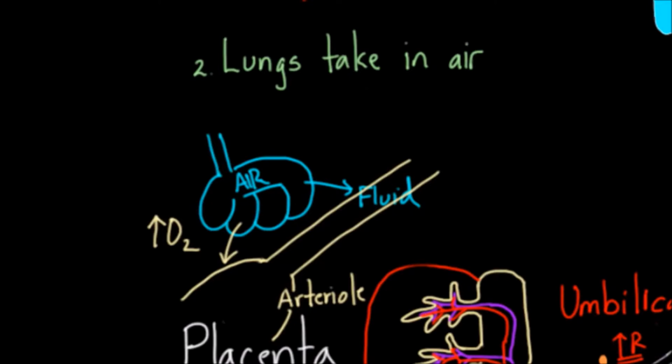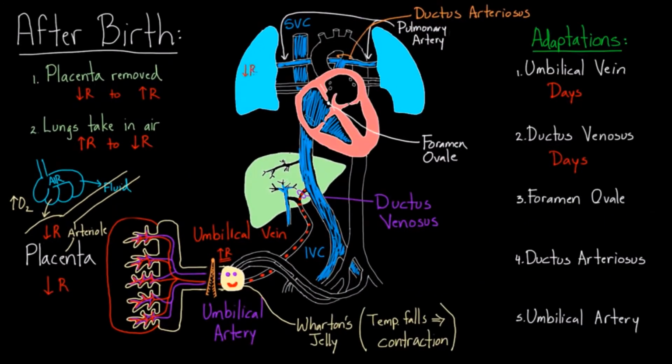And when it gets big, what does that really mean? It means that the resistance has fallen. So remember, the lungs used to have high resistance. And now millions of alveoli are causing the arterioles to open up and resistance falls. And this happens, of course, on both sides. So on the left lung and the right lung, the resistance is falling. And that deoxygenated blood now can flow in, right? Because initially it wasn't really wanting to flow in because the pressures had to be so great. But now the pulmonary artery pressures are falling. It's easier to actually get the blood into the lungs. And that means, of course, the right ventricular pressures are falling and the right atrial pressures are falling.